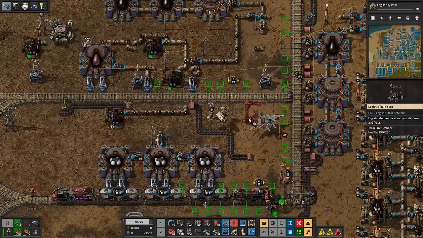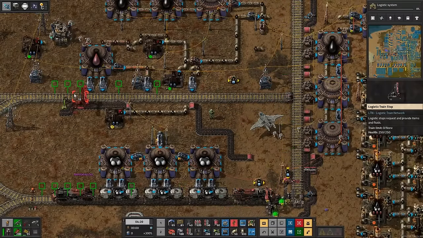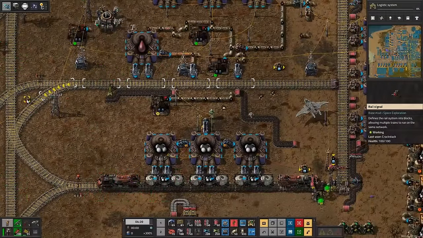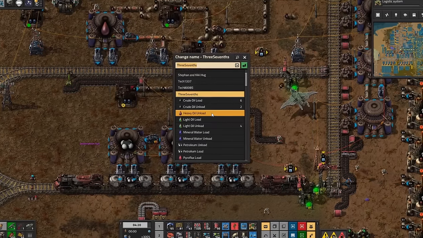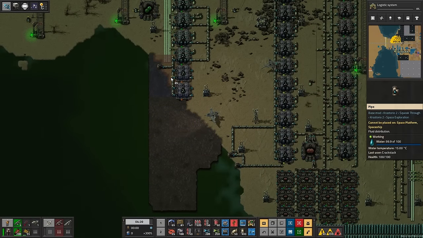There's a rail that will not accept a train stop. You probably have a signal on it that goes the wrong direction, so it won't put it on the direction you want. Yeah, I think you're right. Of course I'm right. The train thing. I know all the train things. That is cheating.